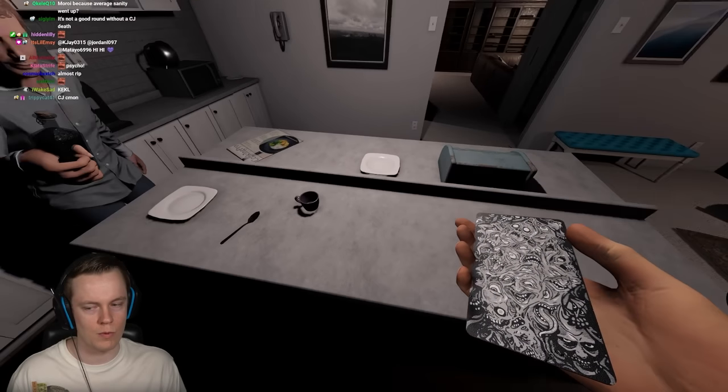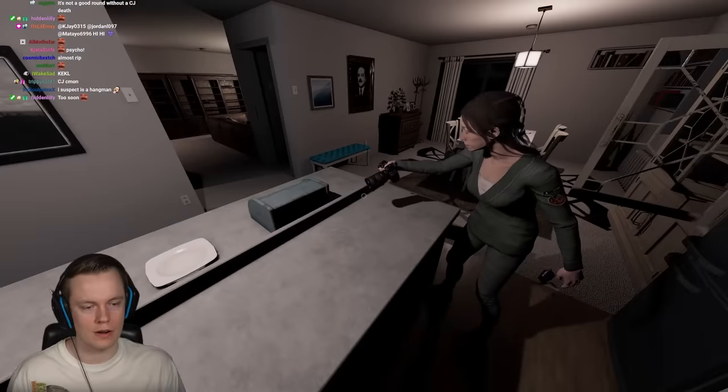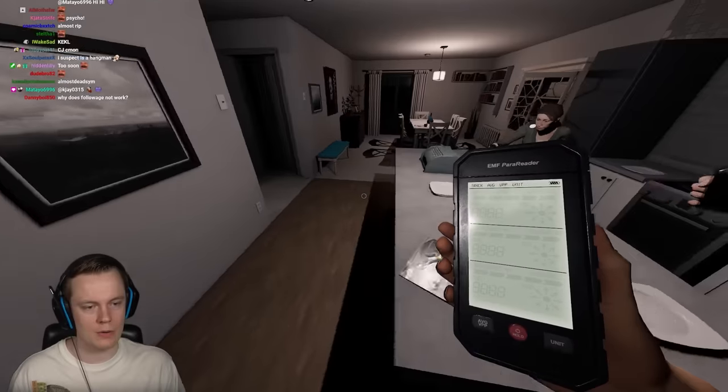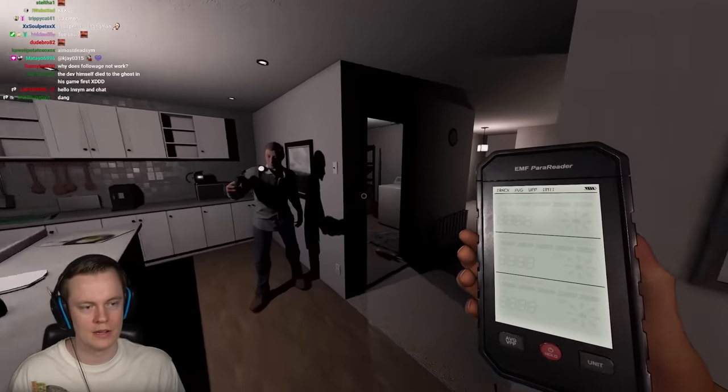All right, I think we have one more card. It's a moon card. Oh, it's a fool. All right, rip. This was the most unlucky deck of all time. Yeah. I mean, if those tower cards were better, if we could have actually found something with the tower cards, that would have been good.